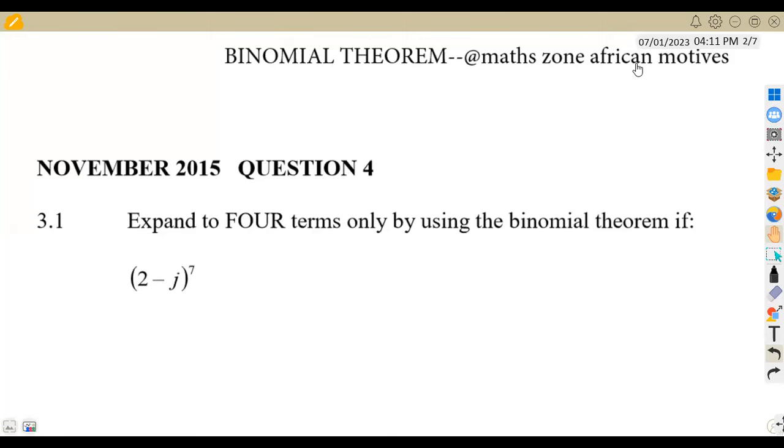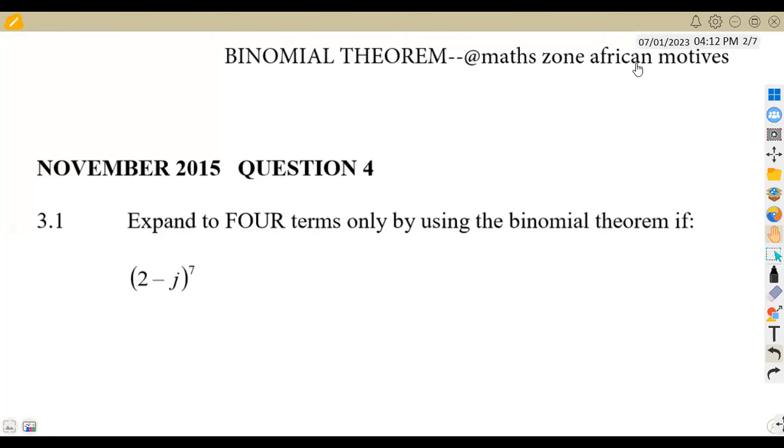Working on the binomial theorem, which is an expansion that is very important in our syllabus, also on the derivatives when you are working with the first principles. But as for this part, we just need to focus on the binomial expansion separately, not on the application of derivatives, but on it separately.